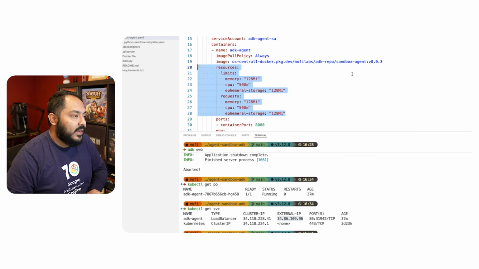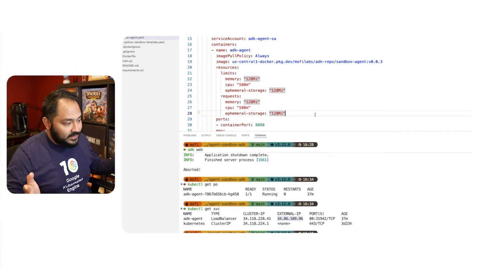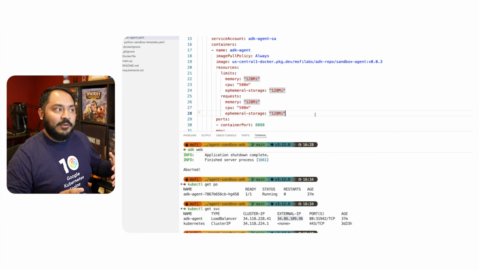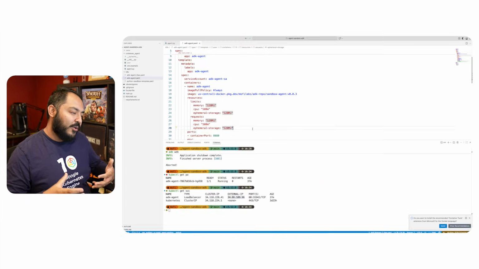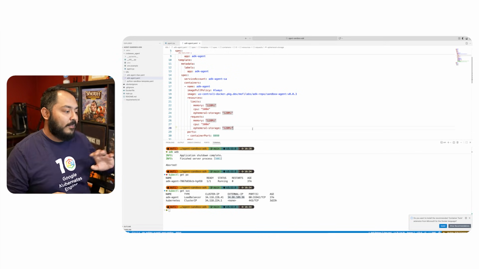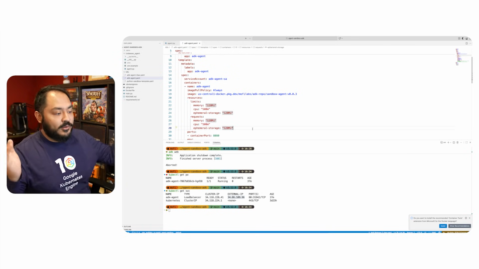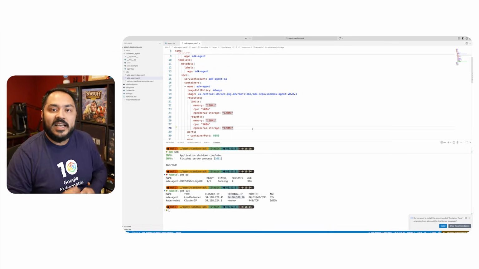And the cluster I'm using is a GKE Autopilot cluster. Not to go into too much detail, Autopilot is the closest thing on GKE to serverless. You only pay for the application that is currently running. So if you're used to that model of, oh, my application is running, I pay for it, Autopilot gives you that as well, with all the control of Kubernetes. So it's kind of the best of both worlds.